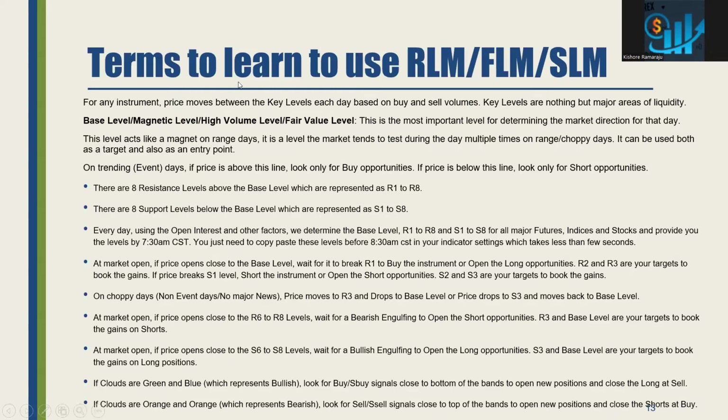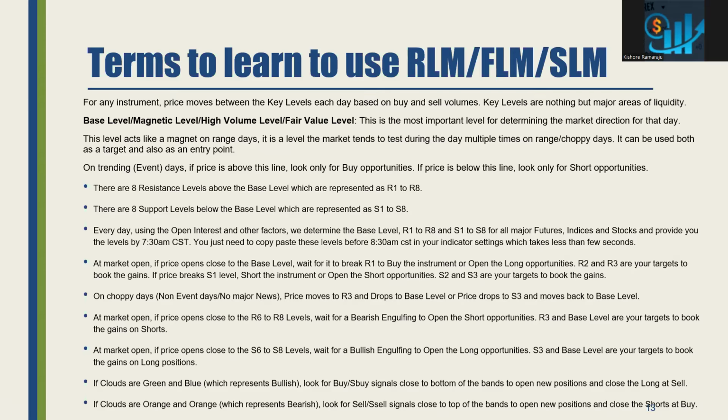So suddenly it went up to 101 and again came back to 100K. Again, there will be more people who are interested to buy. So that's why it is called a magnetic or a high volume or fair value level or a base level. This level always acts like a magnet, right? So whenever price is here, that is a good price to enter the trade, a fair value price for you to start thinking whether to buy it or not.